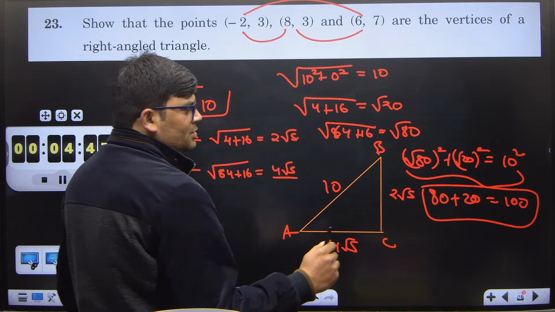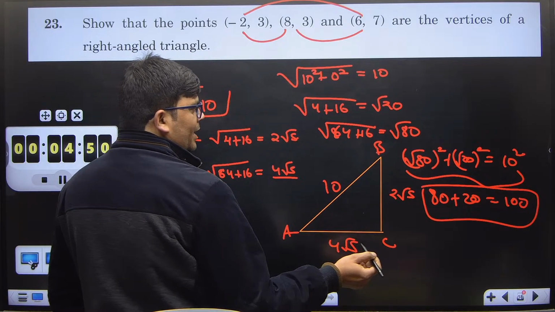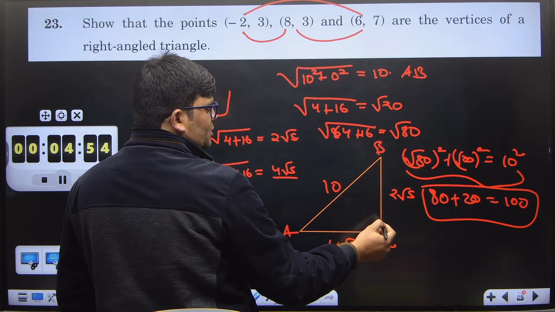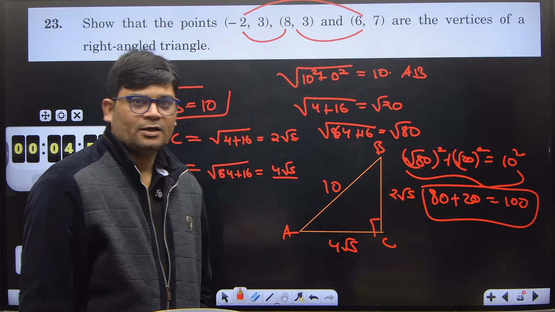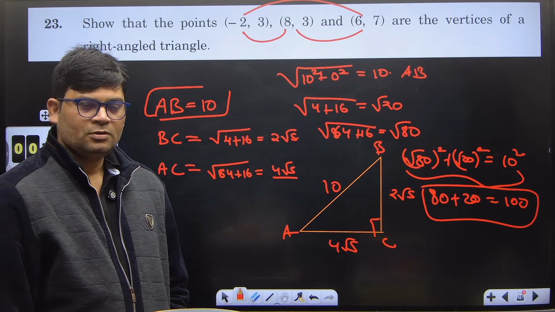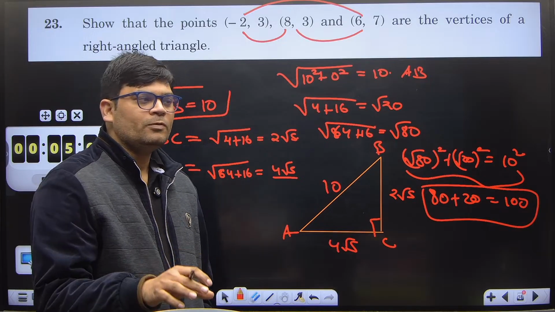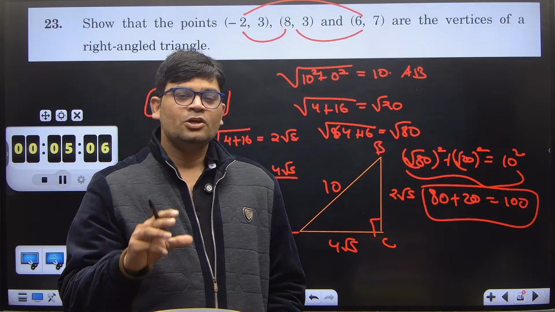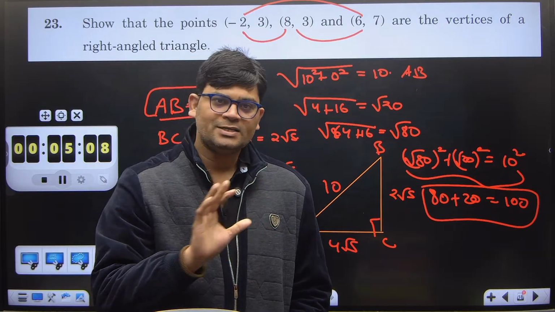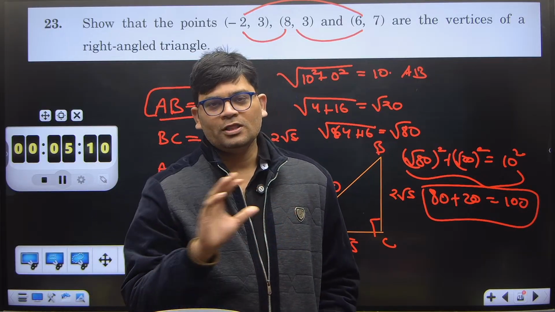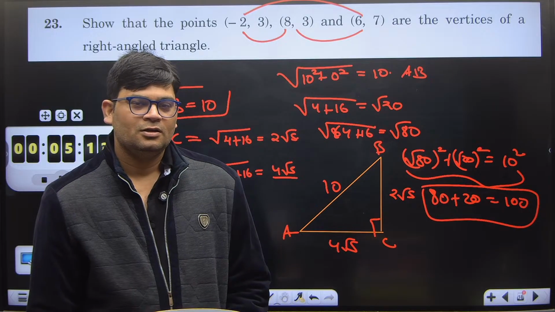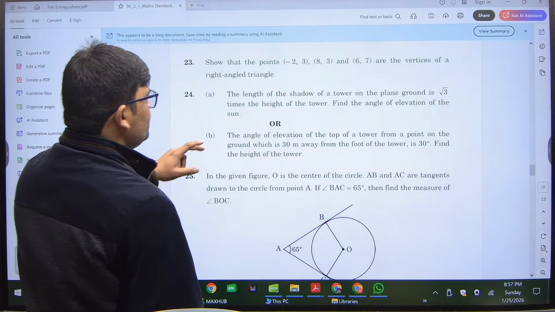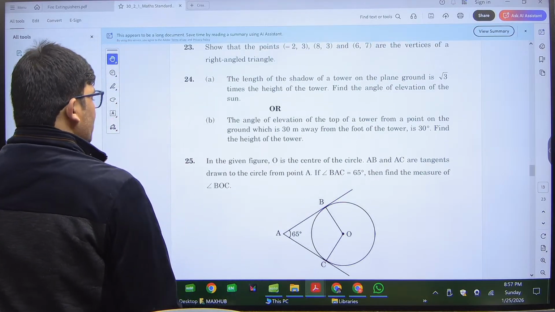And I asked you which angle is the right angle. So if this is AB, this is the longest side, so it is obvious the third vertex is going to be the right angle. Understood? Yes. So whenever you have been asked to prove it is an isosceles triangle or an equilateral triangle or a right angle triangle, in that case you can use the distance formula. Find the distance of all the 3 sides. Same goes with the quadrilateral as well. Okay. Next question.